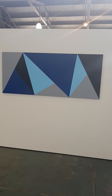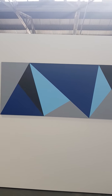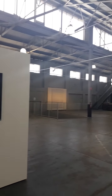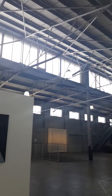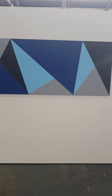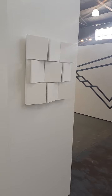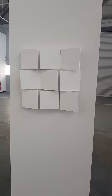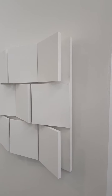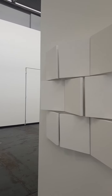Okay. Here we have Trevor Richards, and this work really mirrors the architectural features of the building. As you'll see up there, triangles. Okay, then coming around to this little piece on the edge here, Douglas Shearer. Very minimal, abstract squares, but quite playful also because they are articulating panels. Each of these panels moves.